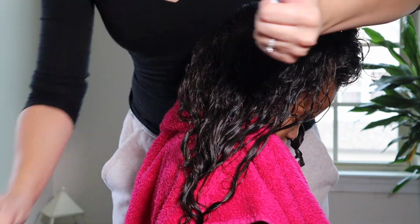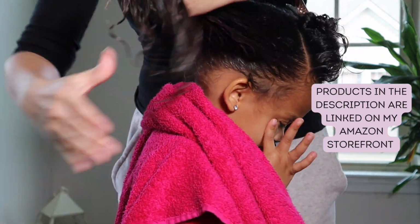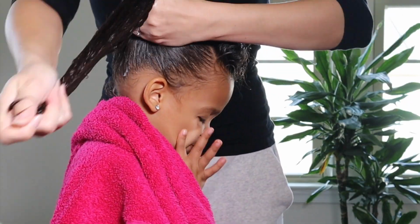The only other product I'm using is this Curlsmith Weightless Air Dry Cream to put in her hair, moisturizing it first. I used that right after washing. I squeezed out the excess water and then put that all over her hair.